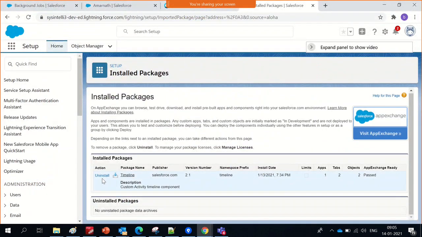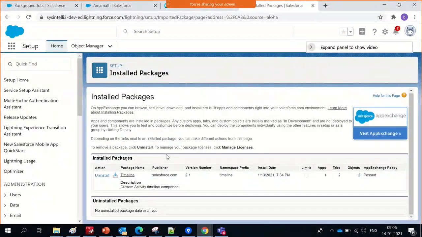Sometimes in a package we get a configure item here. You can click on configure. Maybe if it is payment related stuff, you can give your credit card details. So you will have a configure button popped up. And this is a button which says managed package. There's an icon, the round one with the down arrow mark, which indicates it is a managed package.